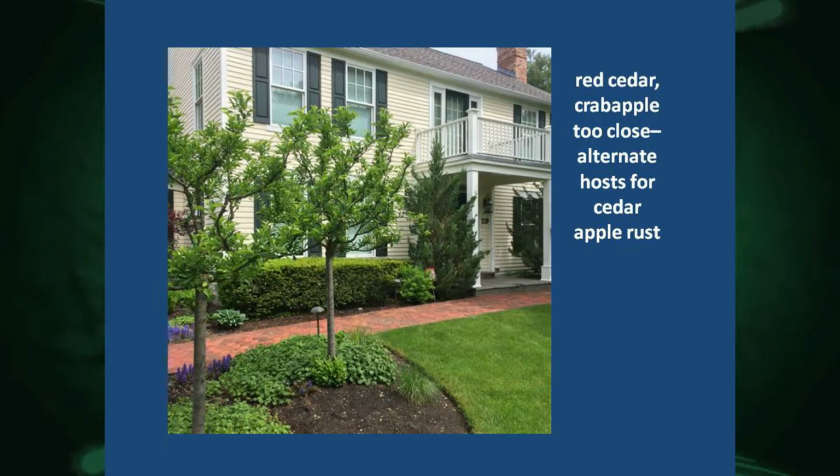There are galls that form on the cedar, and when they're hydrated in the spring, with the right conditions, very wet, moist conditions, right temperatures, they explode and form those orange telial horns that release spores that are then transferred by wind to the crabapple and infect the crabapple. Those spots on the crabapple then later in the season develop fruiting bodies where spores are released, go back to the cedar, and the life cycle continues.